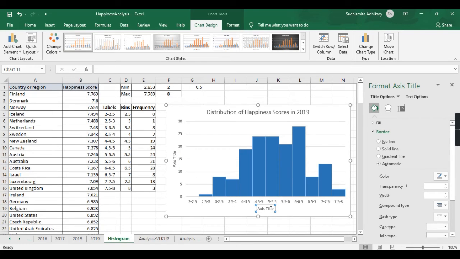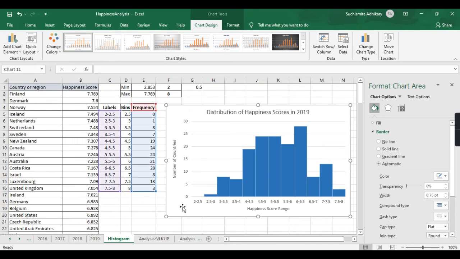We can name it happiness score range, and here we can say number of countries, so number of countries falling under that range.